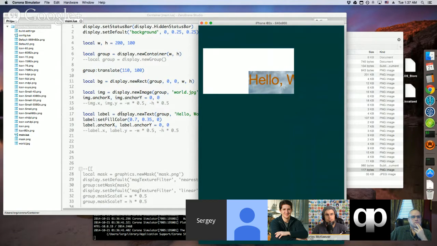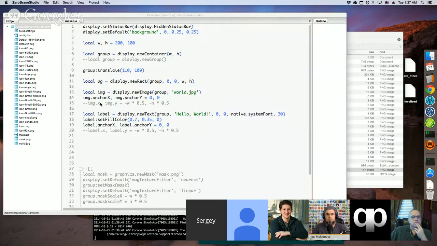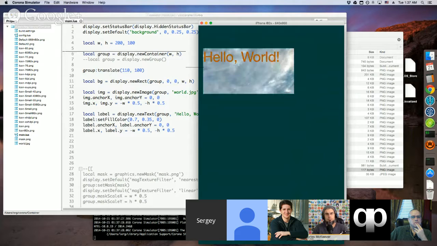The solution is to offset every object inside the container by the half width and half height of the container. So you have to add such lines for every object. It works, but it's near to impossible if you have dynamic containers or you have content that is dynamically added to the group.